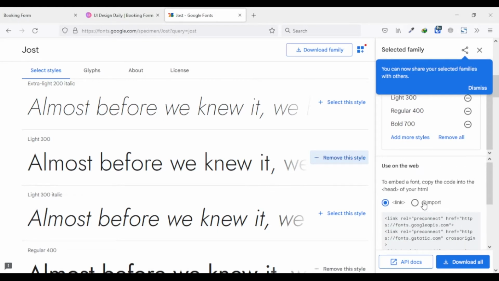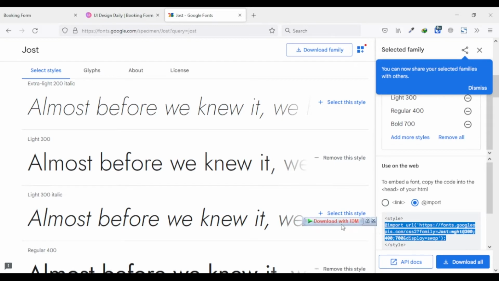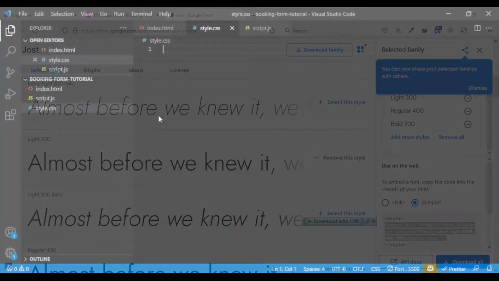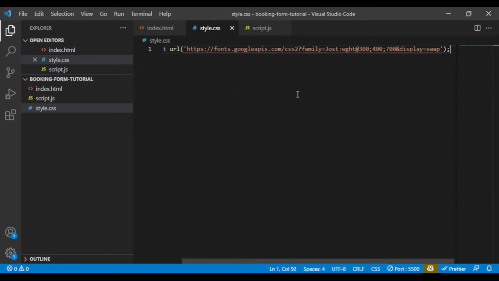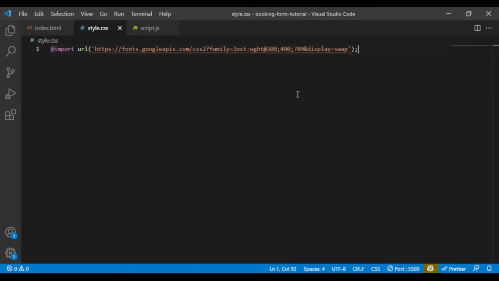And then I can click on import, copy this, and go to your style sheet and paste over here. And let me get rid of that by pressing Ctrl D, and the font family is ready to use.